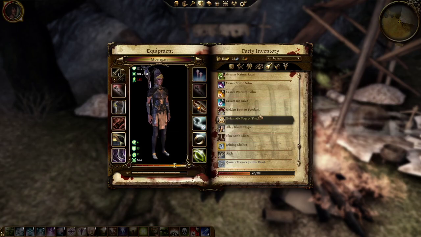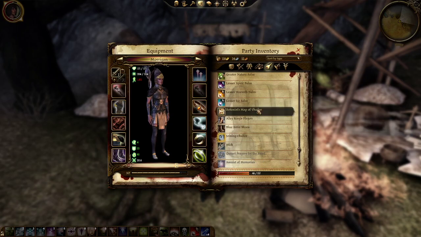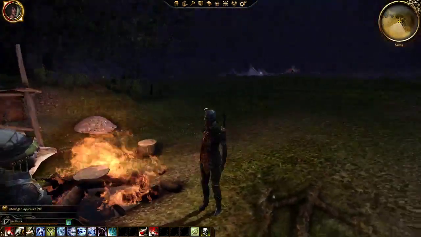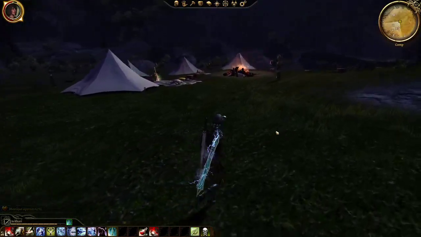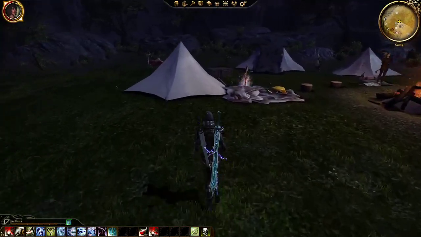So we're not sure about the demon pendant. It may be for Alistair. He likes demon-related stuff, but I'm going to give it a go. She did like it. +6. We didn't get anything for Sten because we're mad at him for trying to take over. Alistair will trigger a cutscene, so we'll probably do that when we come back.